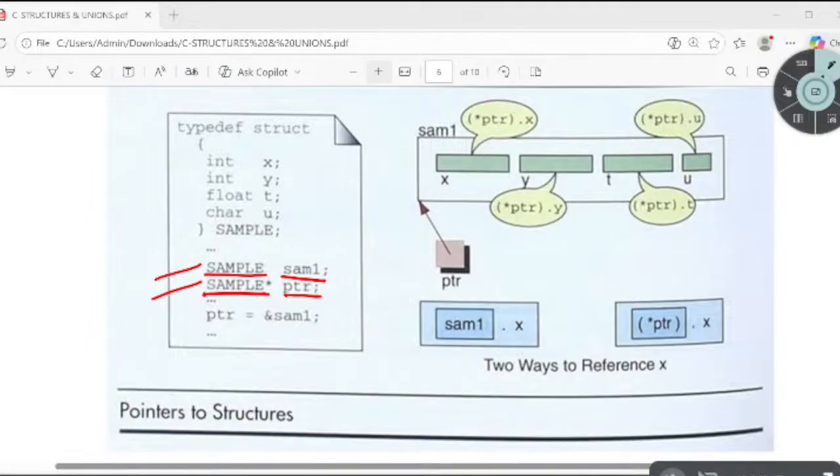X, Y, T, U. That's it. PTR understands X, Y, T, U. PTR can access X, Y, T, U. You must maintain the order. The first member, second member, third member, fourth member. First member is X, second member is Y, third member is T, fourth member is U. Fields are members.